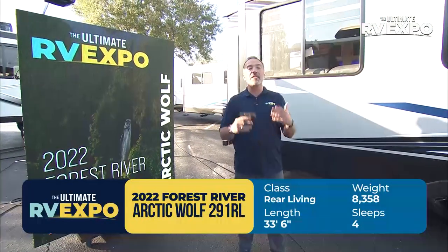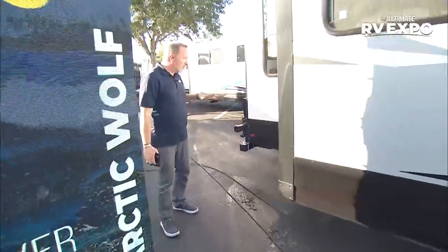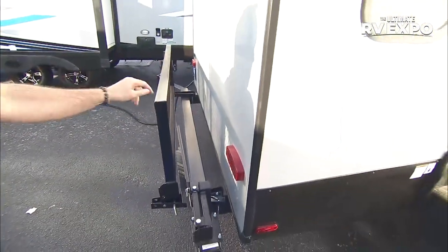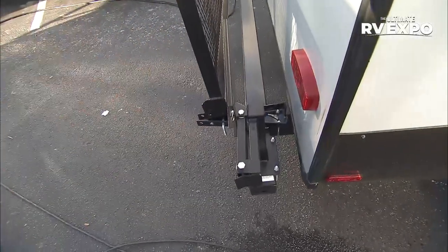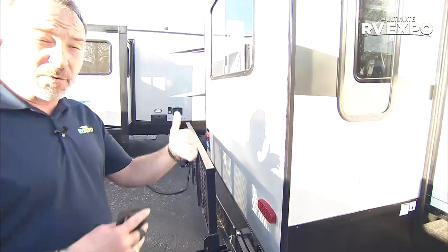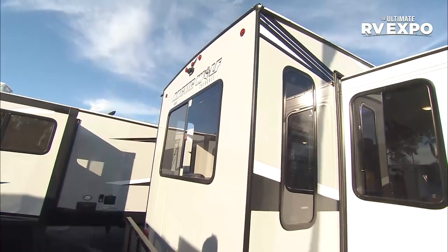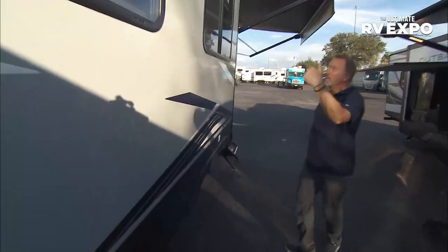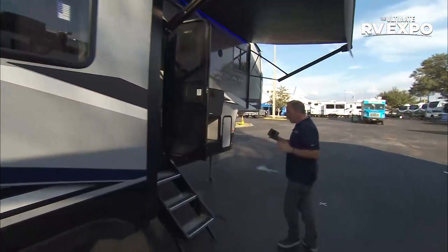The Arctic Wolves are the mid-sized, luxurious but spacious couples coaches. On the outside, Cherokee is known for the rack that's built into the back of the RV — plus the grill that mounts right here on the plate in the back and swings around for outside grilling. This one comes with the grill that fits on there. You've got the rear observation camera, the beautiful arch on the ceilings with three-inch rain nozzles to keep water off the slides and off of you. The slides are insulated all the way around with foam insulation and large panoramic windows.